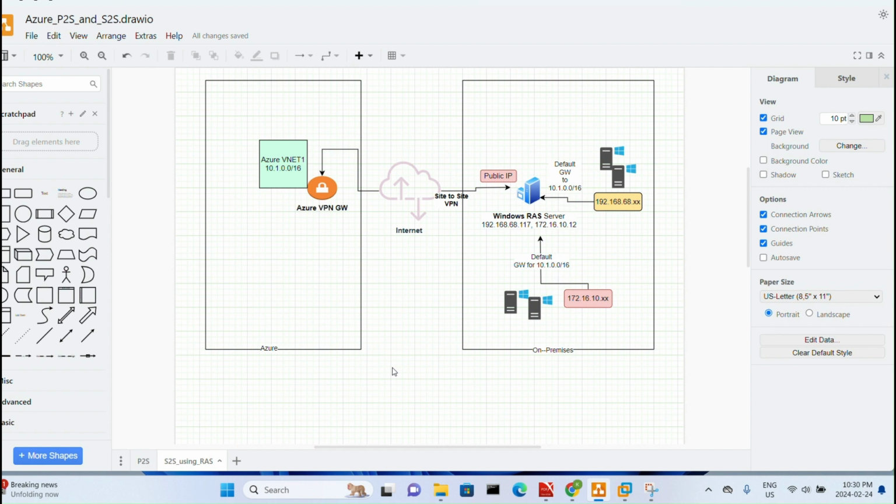When you're creating a site-to-site VPN, which means you are creating a tunnel between the two locations, you need a firewall device in the on-prem environment. On the Azure side, you need to configure an Azure VPN gateway. There is also a logical construct you have to create on the Azure side, called the local network gateway. I will show you how we can create the local network gateway and how we can deploy the Azure VPN gateway as well. On the on-prem side, in a production environment, we expect some sort of firewall which is facing the internet and has a public IP.